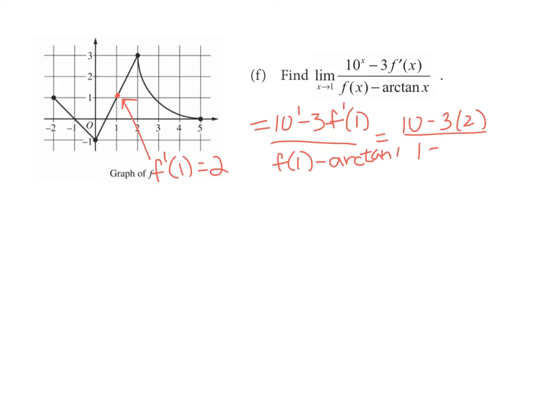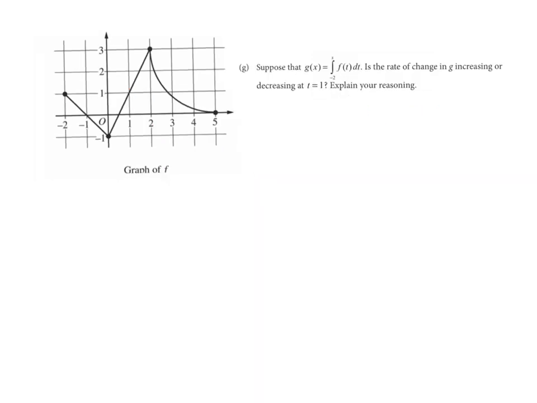Actually, if tangents and arctangents really bother you, especially for something where you don't have a calculator, you are free to write it like this. This right here will give you the full and complete point for this problem. It's only worth 1 point. You do not need to go further. However, if you would like to go further, you will get 4 over 1 minus pi over 4, and that's the final answer for that one. So like I said, this one's just worth 1 point. You get that point just by getting the answer.